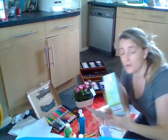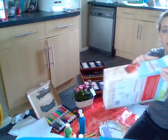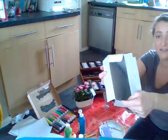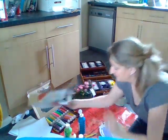So you have to ask a grown-up to help you, is to cut along the edges, and then you'll be able to turn it out, and on the inside it's nice and plain and you can create on that.